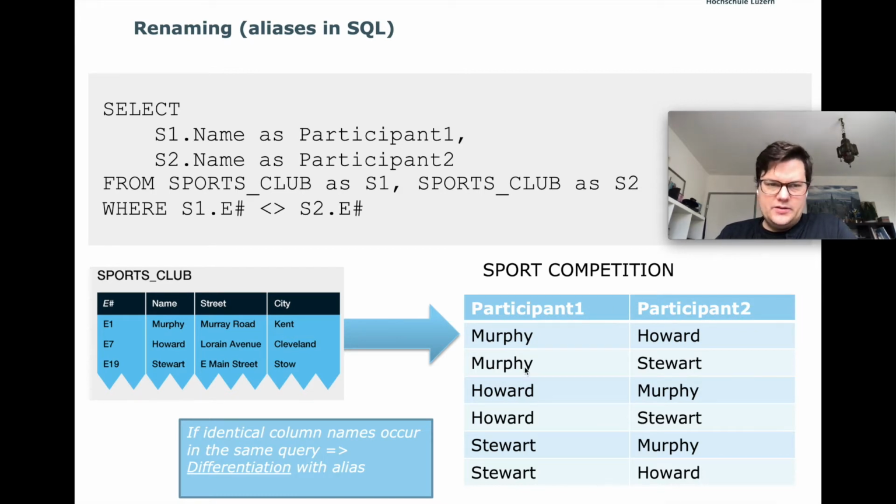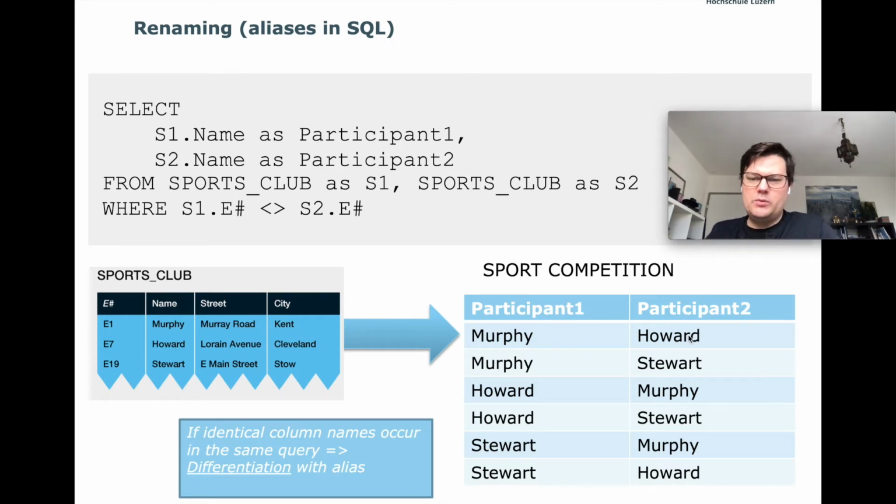So how do we do this? We select from the Cartesian product those rows where the employee number of the first instance of the table is different from the employee number of the second instance of the table. And this is the output that we get.